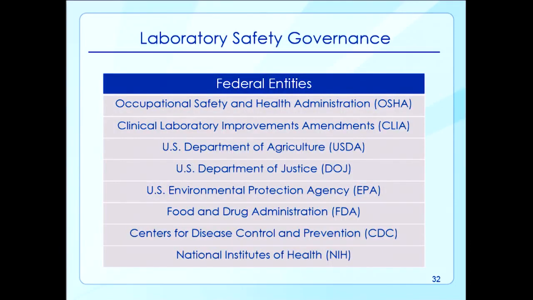Overall, laboratory safety is governed by local, state, and federal regulations administered by different agencies. The Occupational Safety and Health Administration, or OSHA, has published extensive guidance for minimizing risks and making laboratories safer. OSHA standards provide rules that protect workers from chemical hazards as well as biological, physical, and safety hazards. Other federal entities issue guidelines and regulations for programmatic testing, such as the Clinical Laboratory Improvement Amendments, or CLIA, which are federal regulatory standards that apply to all clinical laboratory safety practices.